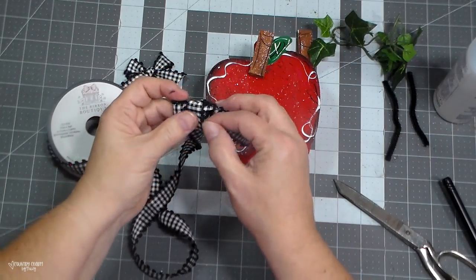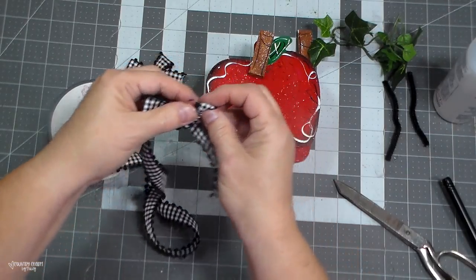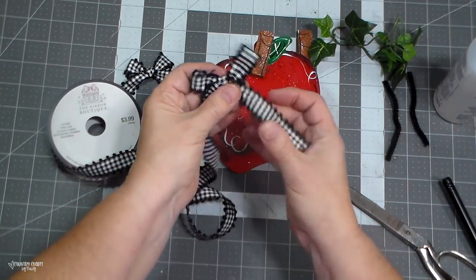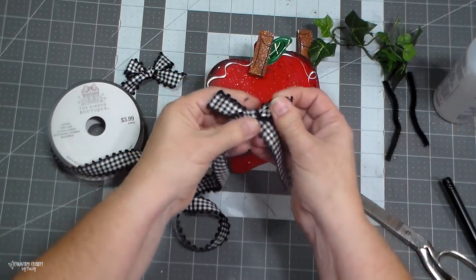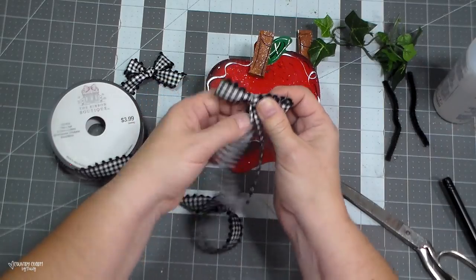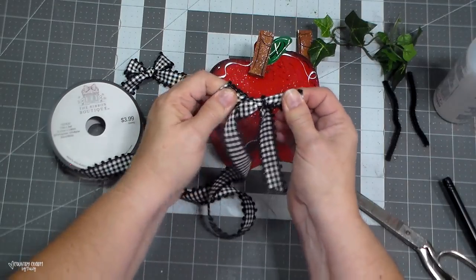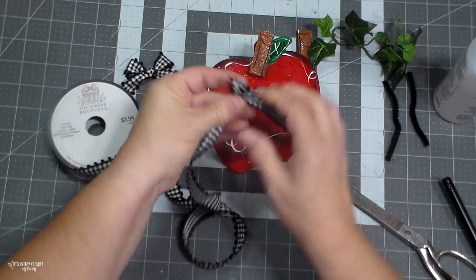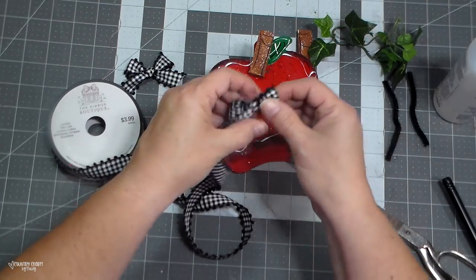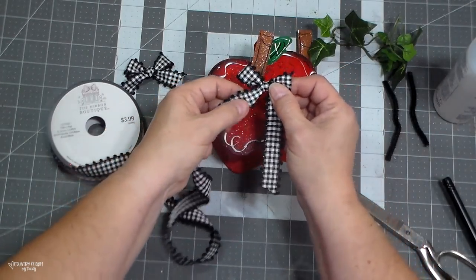and I'm just going to make a small bow, just a loop bow, and I just pull it through. I go a little slow when I'm making these small bows that I'm not going to staple in the middle. I just wanted this bow, and so I get my loops even on both sides, and then I will cut it off, and then I'm going to singe the ends of the ribbon, because this particular ribbon is grosgrain ribbon, and it does have a tendency to fray, which is I guess the material that it's made out of. Anyway, just running my lighter over the edges of my cut ribbons helps to reduce the fraying of these types of ribbons.